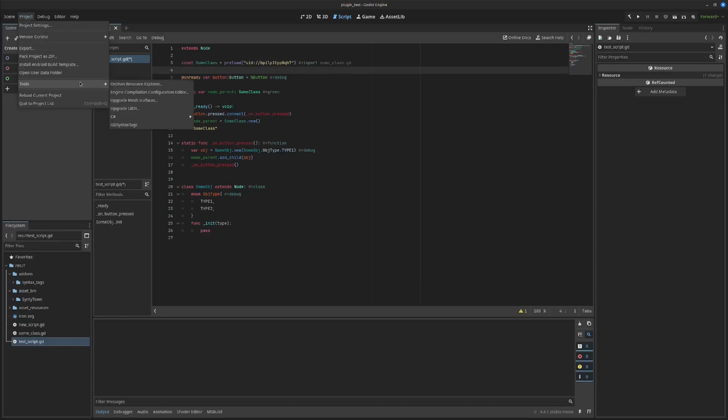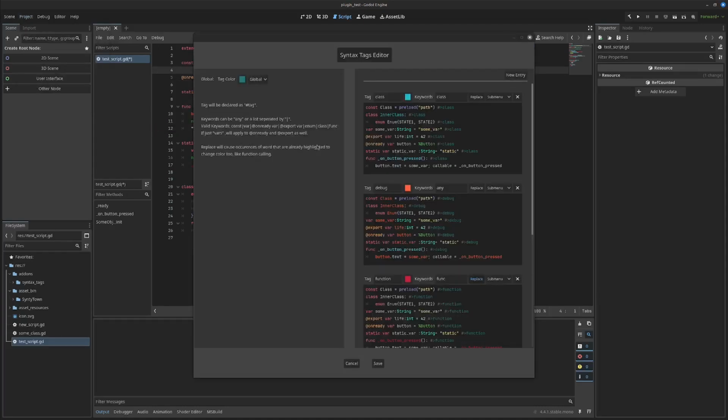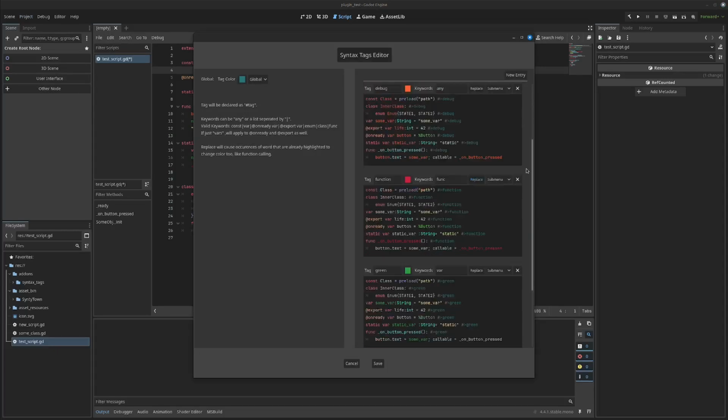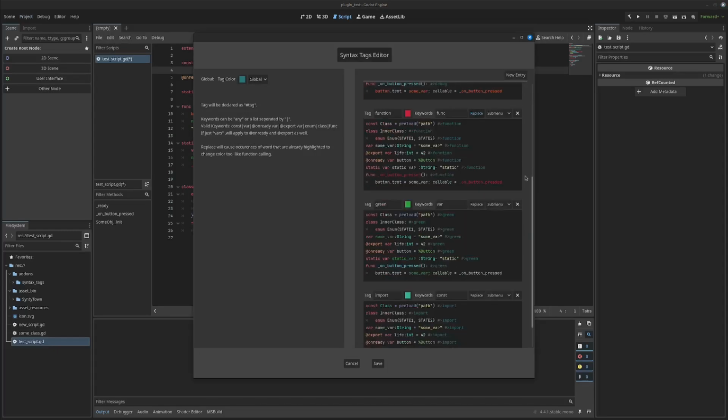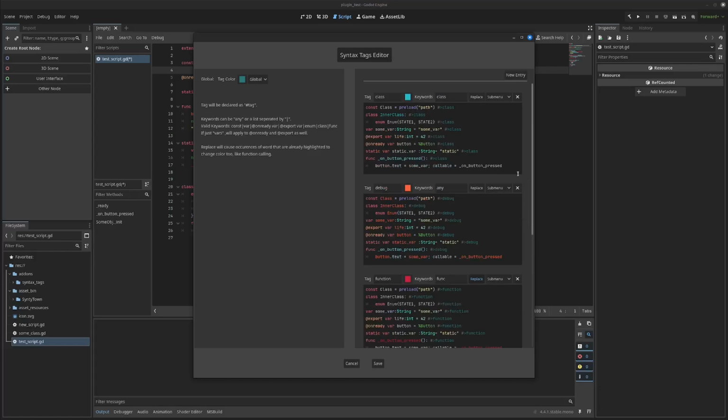If we come up to tools, there's a menu here. It's going to pull up a window and you can mess around with the tags and the keywords. There's a list here of the valid keywords. So you can see, let's change debug to replace.